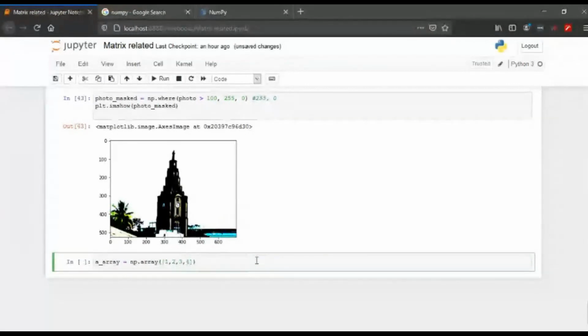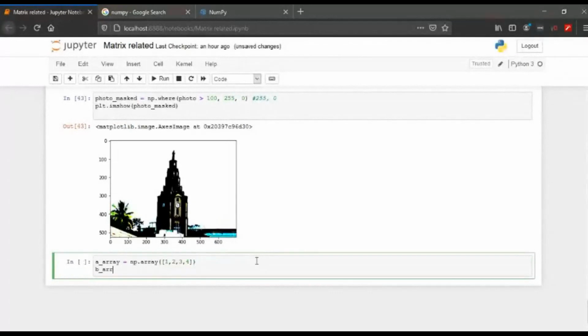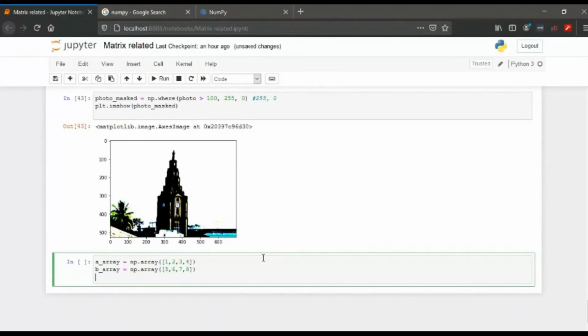Yes, I'm going to take the 4 matrix. And I'm going to take a B array equal to np.array, and I'm going to define this as 5, 6, 7, 8. Okay, so I have two arrays.